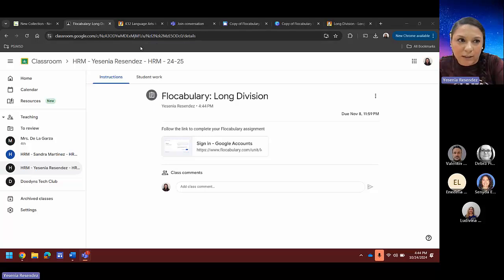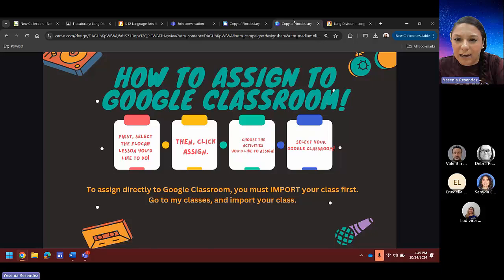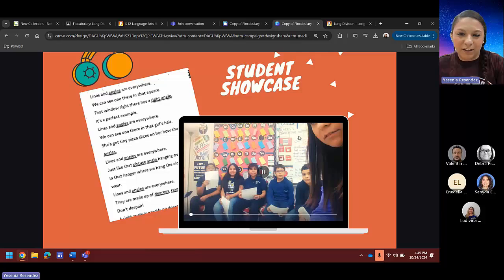So super easy. I am going to share the snippet of how to, one, import your classroom, and two, how to assign it to vocabulary. And then last but not least, I am going to show a little showcase of how students have used it in my classroom in the past. I haven't used it this year. Hopefully I do get around to it pretty soon. But I did use it last year and the kids really, I've used the videos. I just haven't had the kids come up with their own song yet, right? So hopefully I get to get around to that. But this is just this little showcase of what kids can do if you give them the power to create something, right? And they had a lot of fun. So let's go ahead and show this showcase.